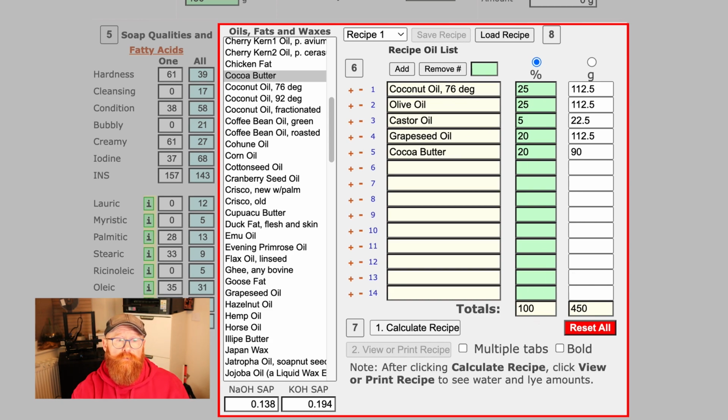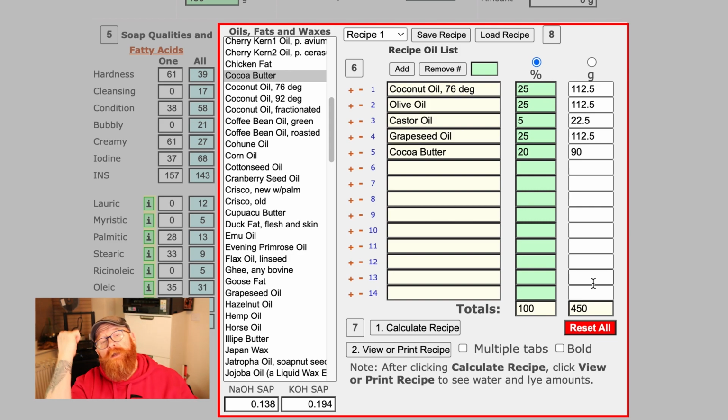Adjust by adding 5%, which means you just need to add 5% into any of these. Now let's say I put 8% in and I try to calculate the recipe again. It pops up and says total percent does not equal 100, adjust by taking away 3%. So it will always tell you what percentage you're at, and you can always adjust accordingly. Okay. So we need to do that one and calculate recipe, and there we go, we have our recipe going on there.